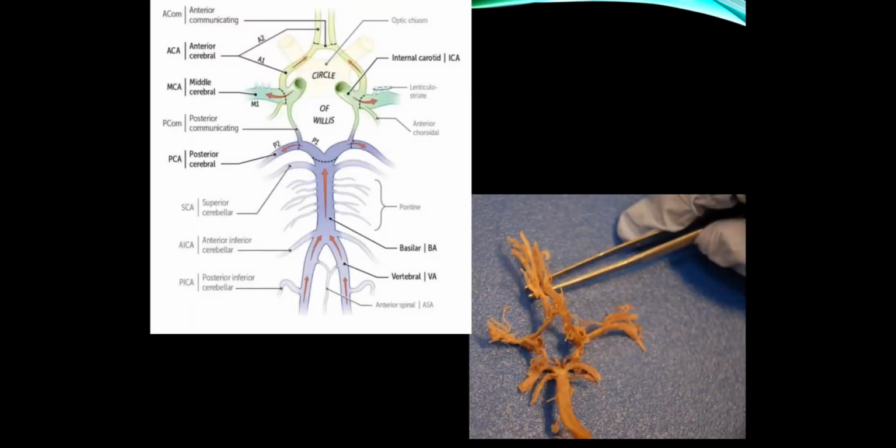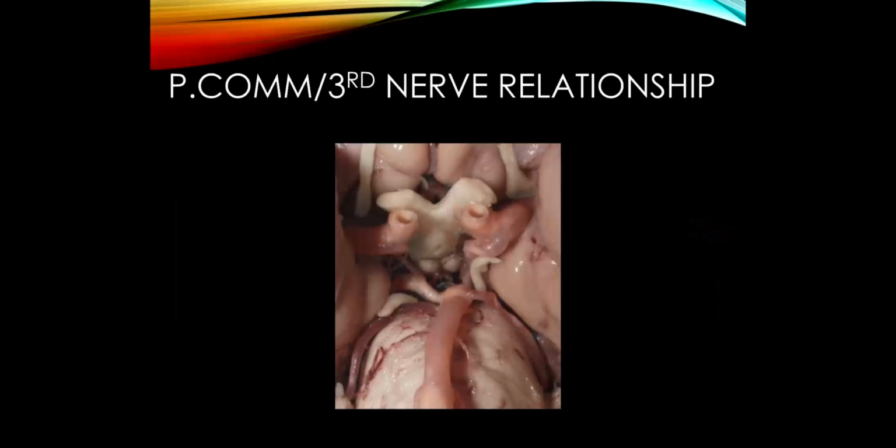Okay, another nice drawing. This is from First Aid showing you the circle of Willis, and I just wanted to point out here the lenticulostriate arteries off of the middle cerebral artery. Now when you actually look at the circle of Willis, or if you try to take it off in our brain dissection lab, you can see it's not so nice and neat and straightforward as a drawing is.